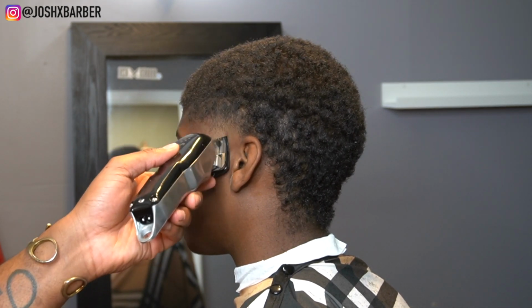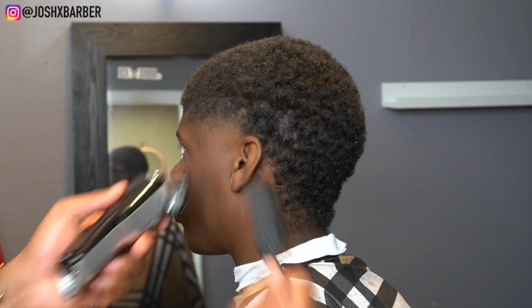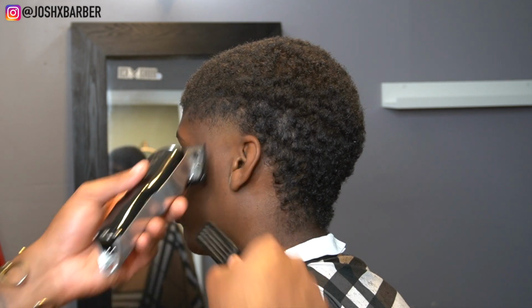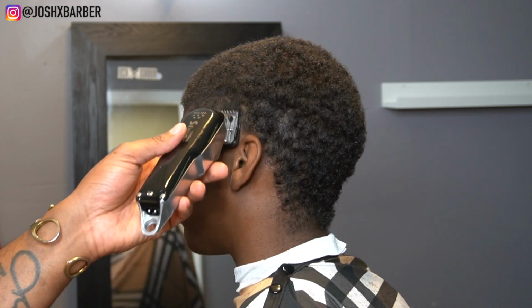And right after that 1 guard open and then closed, I went in with my 1.5 guard, and I'm going right under that line, taking it out. As you can see, that line is completely gone. It's blended.